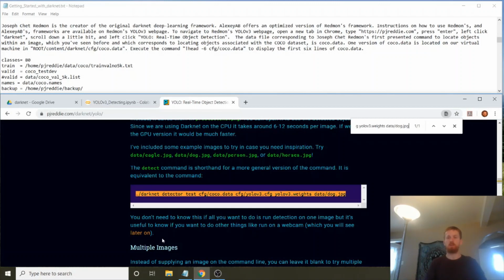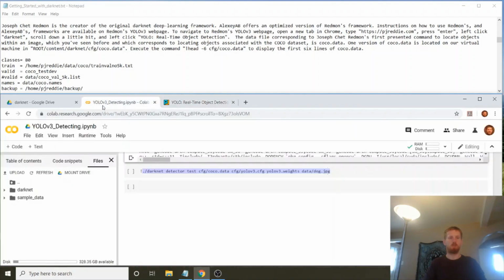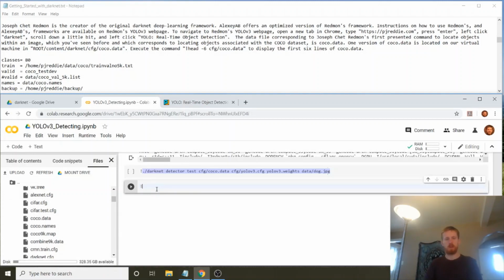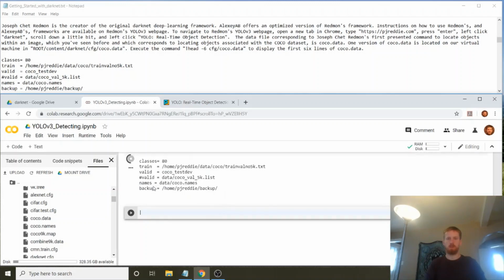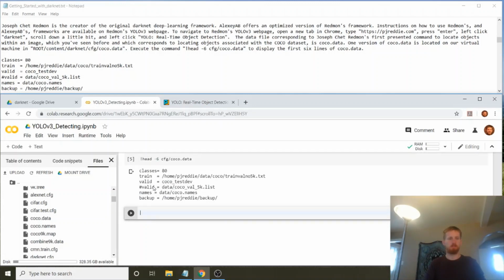One version of COCO.data is located on our virtual machine in root, content, darknet, configuration, COCO.data. Execute the command, exclamation point, head 6, reference to COCO.data, to display the first 6 lines of code in COCO.data.